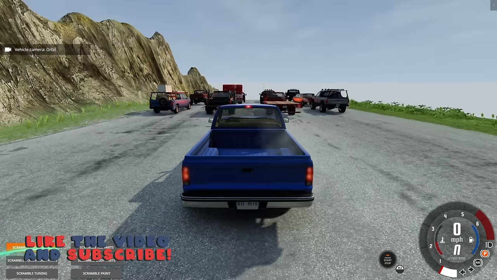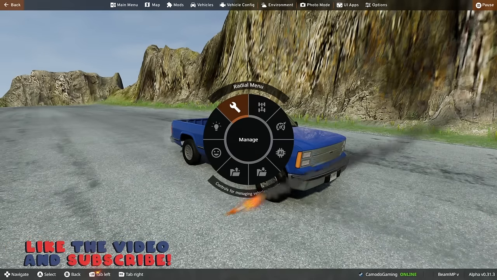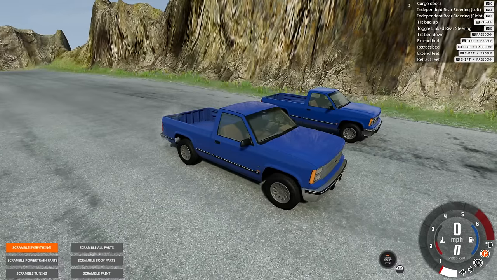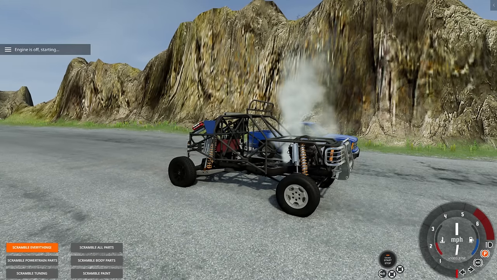So we're going to start off with the scramble. I hope this works. My car, actually, let me get a backup vehicle. This is my backup truck, just in case this first one explodes. Here we go, scramble. Oh my goodness, I have to start here? What, does it run?